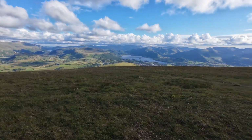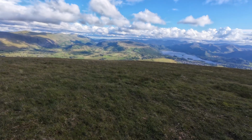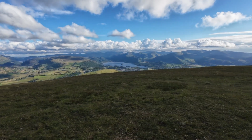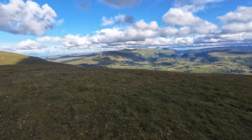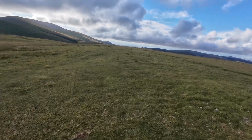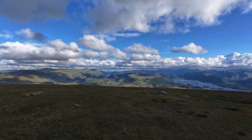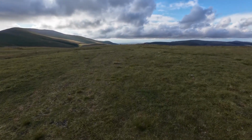Check that out. You can see the whole of the main part of the Lake District, all the high mountains. If these clouds were any lower, you wouldn't see much, but you can only just see Skiddaw Fell Pike sort of looming in the background there. Skiddaw Fell and Skiddaw Fell Pike. Great Gable just over to the right hand side. And then many mountains that I don't know names of in the background there, and a few more that I'm learning over that way. So that's it. Lonscale. Quite an uninteresting fell, but same again, 360 views. There we are. Lonscale, 715 metres.